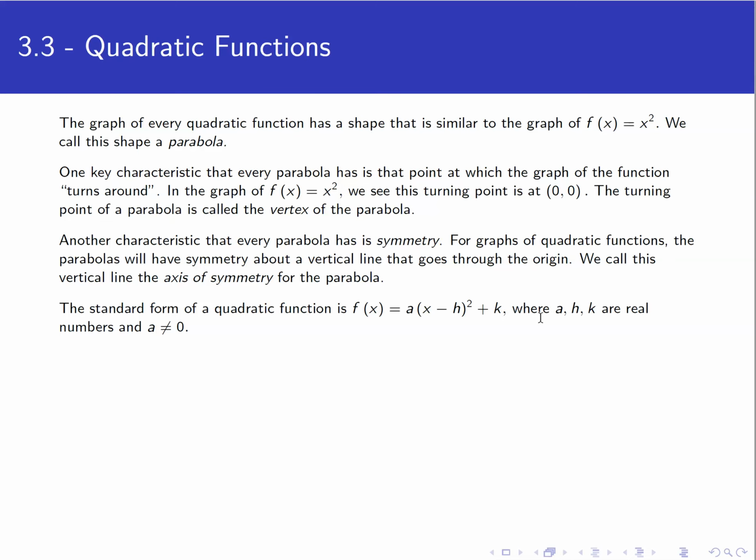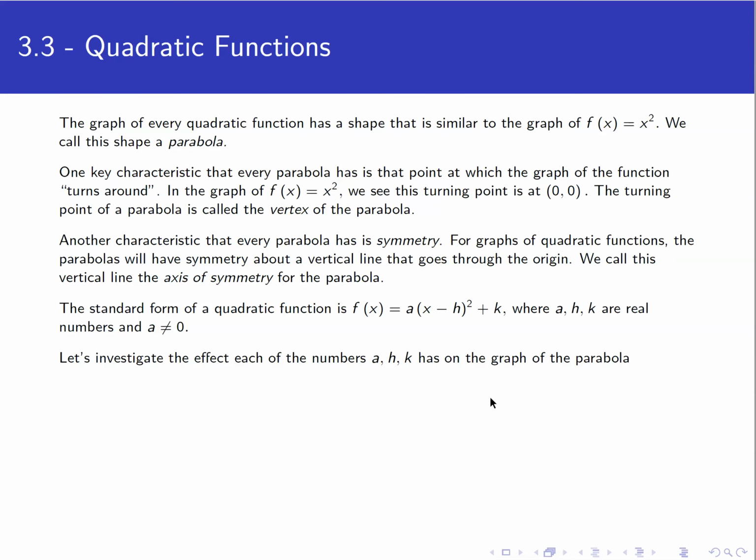I mentioned that we're going to be interested in figuring out the coordinates of the vertex for some arbitrary parabola, especially for application problems. To that end, we're going to need to be able to put the parabola in what's referred to as standard form. We'll talk about how we do that in a little bit. But the standard form of a quadratic function is this one: f of x equals a times x minus h quantity squared, plus k. The a here is the same a that we used for the ax squared at the beginning. Again, h, a, and k are all real numbers, and a has to be not 0.